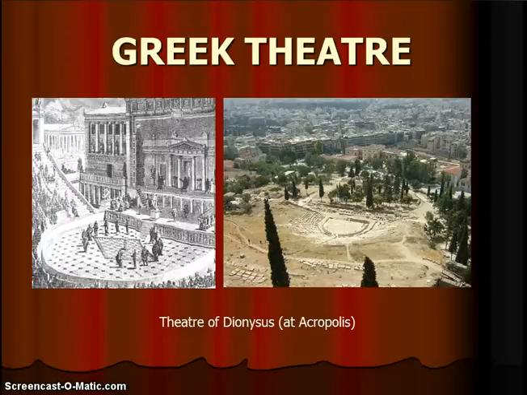Today we're going to be talking about Greek theater. This is the Theater of Dionysus at the Acropolis. This here over on this side is a depiction of what the theater would have looked like back then. You see multi-storied buildings. This is actually what the theater looks like today. This is taken from the Acropolis looking down on where the Theater of Dionysus would have been so that you can see this outline. This is the orchestra area here. You can see that's depicted right in here.